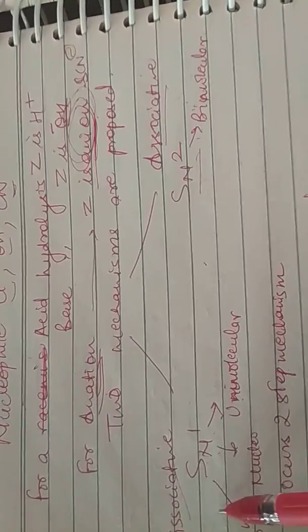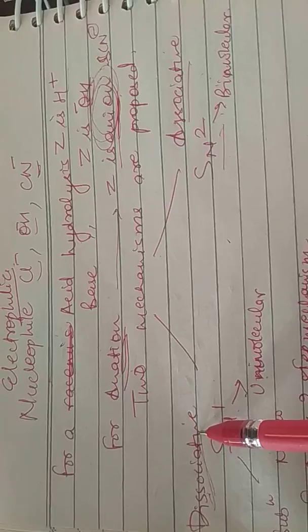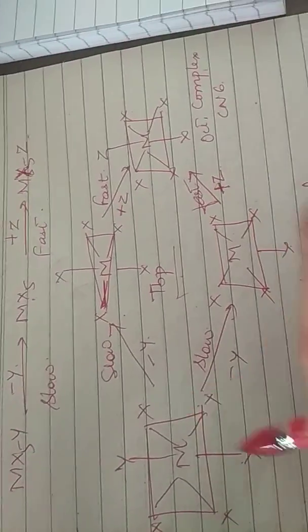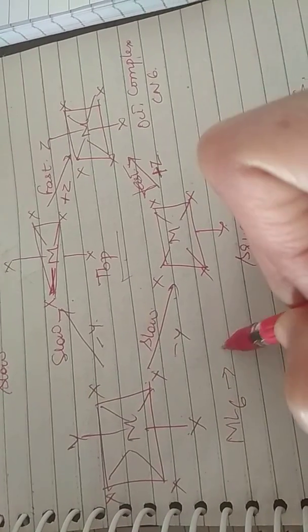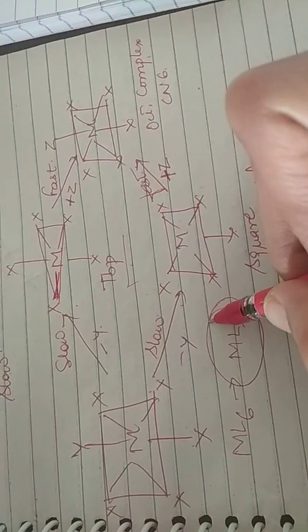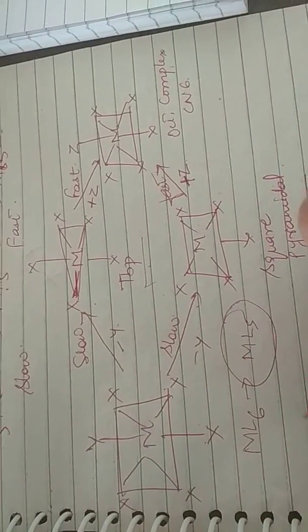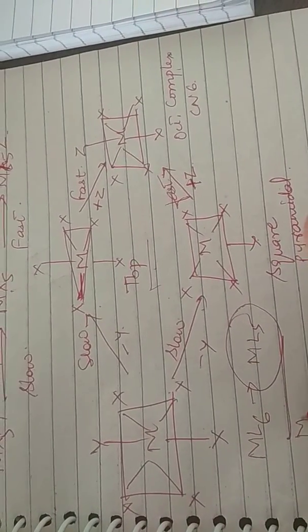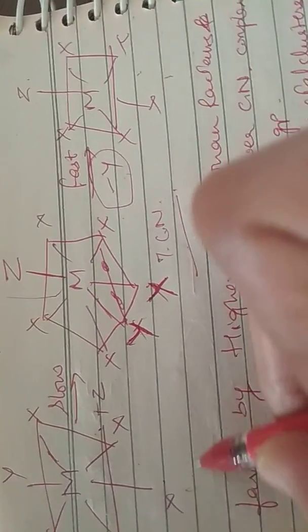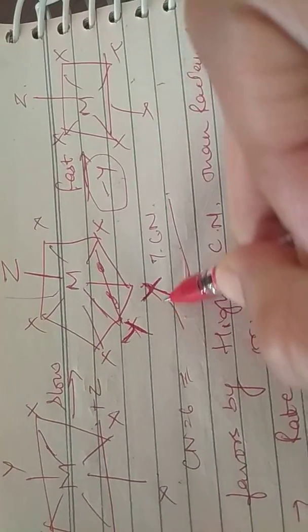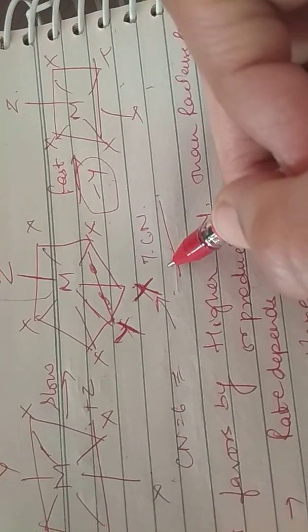Now we can discuss, going back, what we mean by the dissociative and associative types of mechanism. Dissociative means, as you saw in the mechanism, the metal ligand bond is being broken and ML6 is going to ML5 in between during the reaction. This is called the dissociative mechanism, where the metal ligand bond is broken. In the associative type, in the same complex, one more ligand is being added, and we get from coordination number 6 to a coordination number 7 complex. So that is called the associative type.